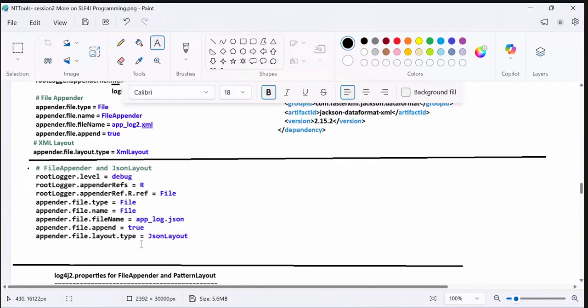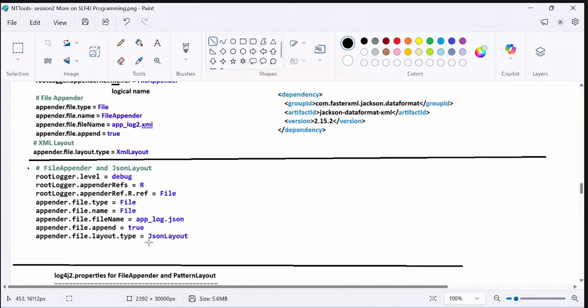Remaining everything is the same, guys. Only here, what is the layout I am mentioning? This. Yeah, that's good. Sir, I'm able to write to files, I'm able to use the layout. But don't say you cannot write to console. When file things are possible, console should also be possible or not?